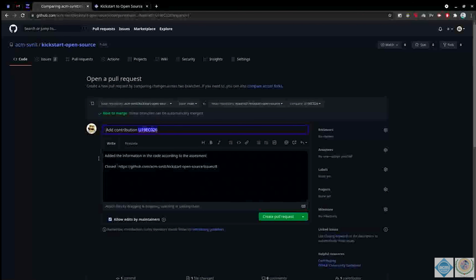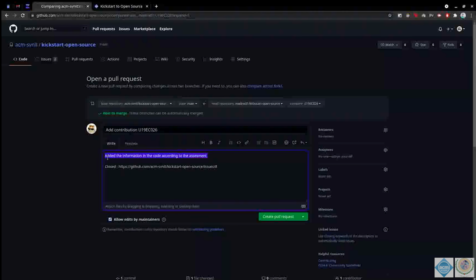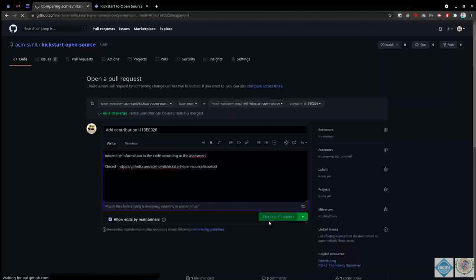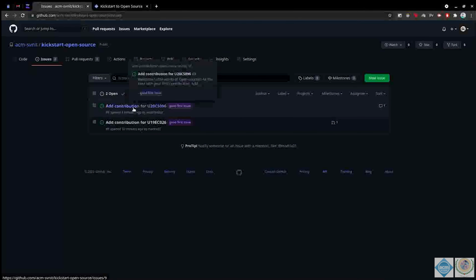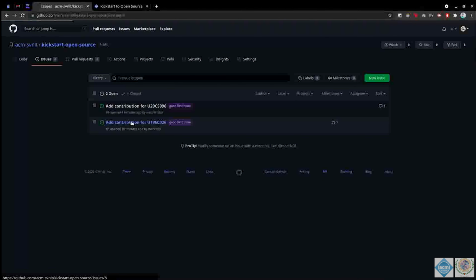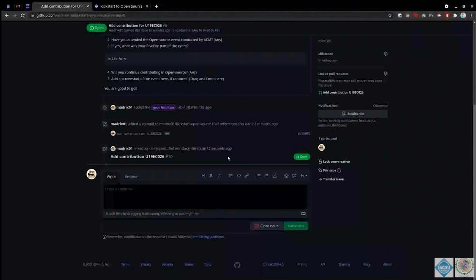So this is the short log, which is basically a short description of our PR, and the information in the description, and this is the issue we solve in this PR. After creating a pull request, it is available in the issues, and you can see here that there is an open pull request.